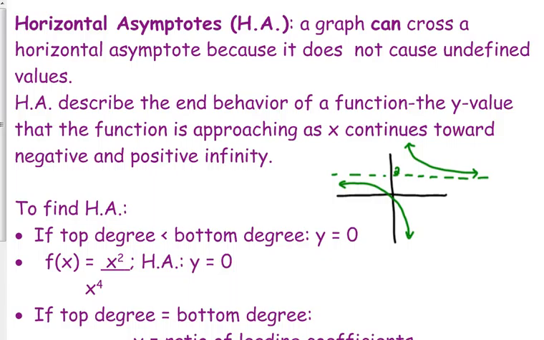So how do we find our horizontal asymptotes? We compare the degree of the denominator to the degree of the numerator. By degree, I'm referring to the exponents. If your top degree is less than the bottom degree, for example x² over x⁴, the bottom is a lot bigger than the top. You have a horizontal asymptote at y = 0.